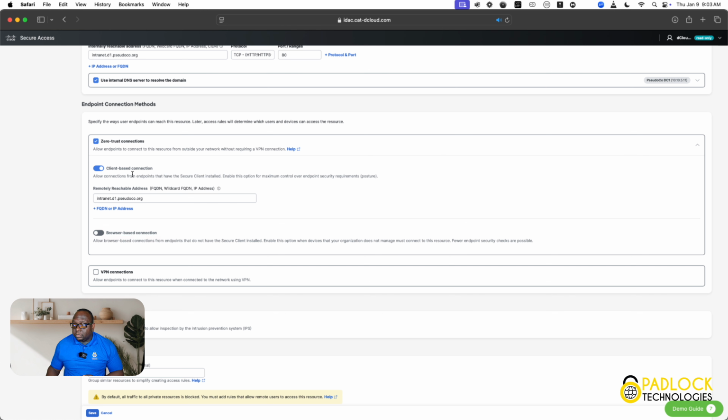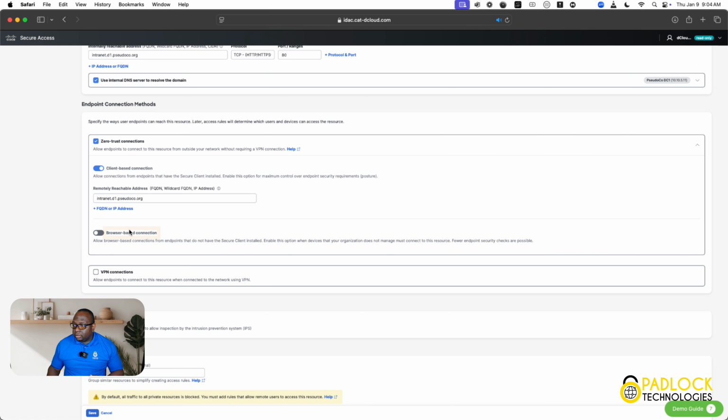Now, if you see this client-based connection, you're going to have to type this into however you get there. Depending on what this is, 80, you'd have to go into your browser and type it in. Once you type in that URL, the ZTNA module is going to redirect you to your site IDP in the module to sign in. And then once you sign in, it'll present you with the page, sort of like what I showed you in my last FTD ZTNA firewall policy.